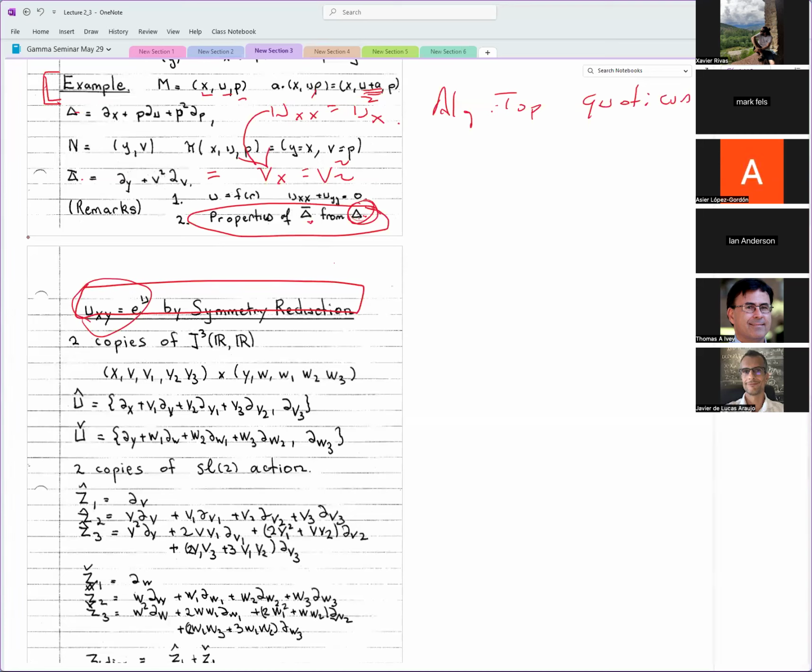So let me recall for you that we had two side manifolds. We had two manifolds, an M hat and an M check. And this was a 5-dimensional manifold, and this was a 5-dimensional manifold. And on that manifold, we had the two Vecchio distributions, which we had identified as contact distributions.